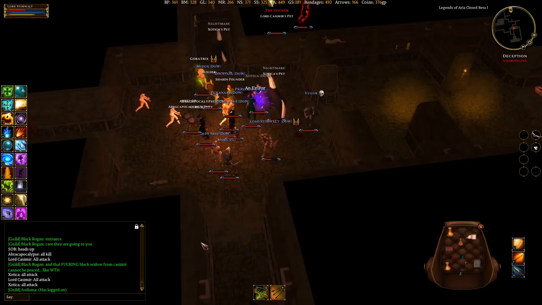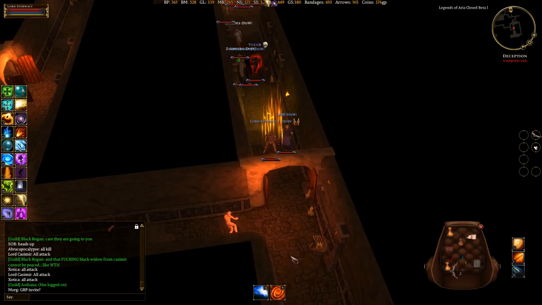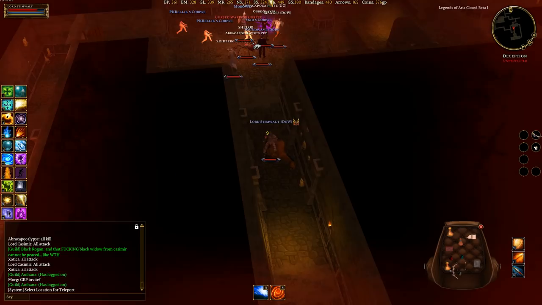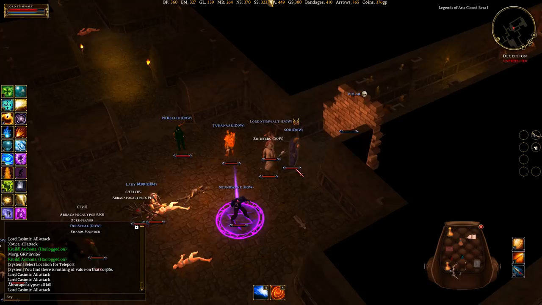Uh-oh, that's a PK. Oh no, Volgar's on me. Oh god, he's gonna kill me. Help me, Sob, help me. Oh, I got a stun shot off. Let me heal. Come on, Max, help me. What are you guys doing? He's charging. All right, I'm gonna teleport. No, don't interrupt. Yay, I got away. Let's paralyze him. Oh, I paralyzed him on a trap. Oh, God, Volgar.